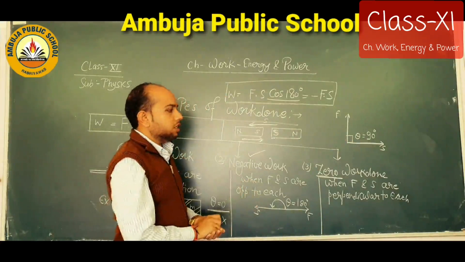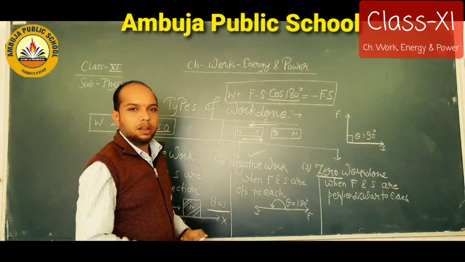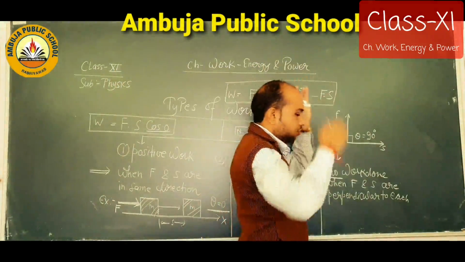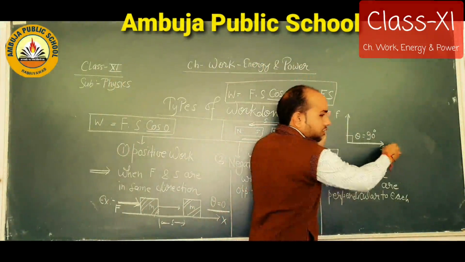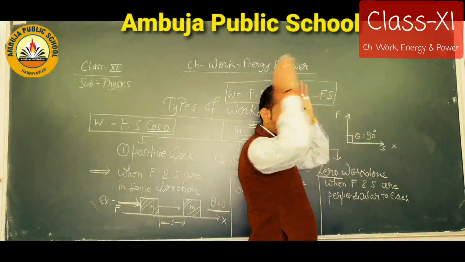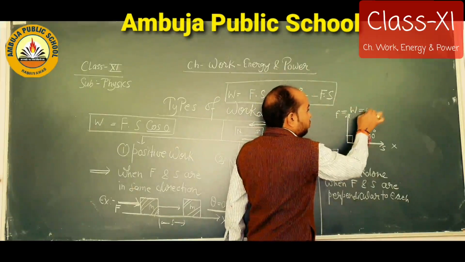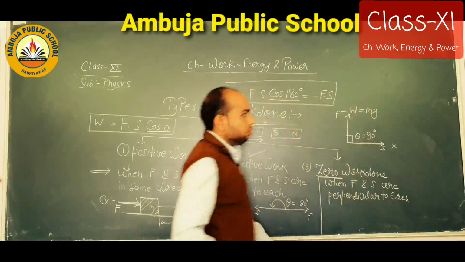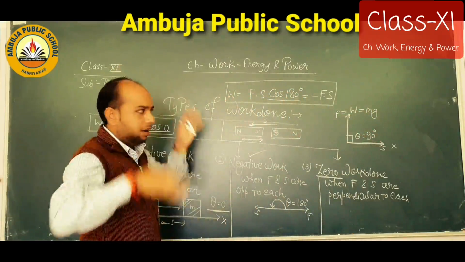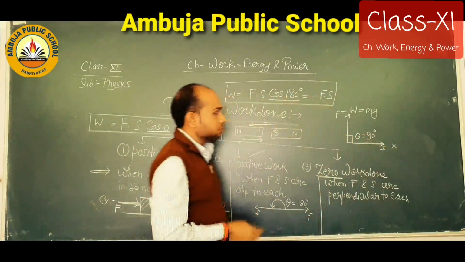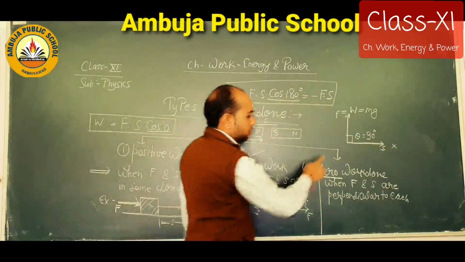Now to understand this one, suppose we take a luggage on our head and then we have to move. In this situation our displacement is along the x direction and the load, this is weight, either we can say force or W, because both are equal to mass into gravity. Whenever we take the load on our head and go in a straight line, it always makes 90 degrees. So in this situation, work done is zero.